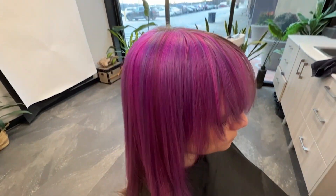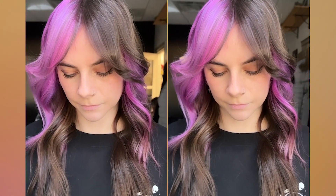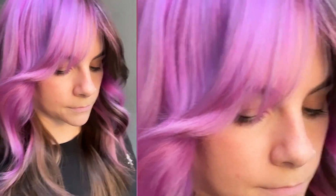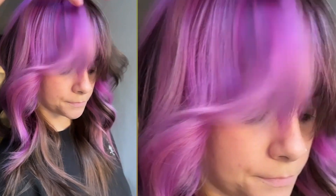And these are the results — she looks super bold, super fun, and most of all, super healthy. Vivid looks don't come together if you don't keep the integrity and the health of your hair spot on, so be sure you're using the right products when you're coloring your hair at home, because that's what's really going to complete the look. I recommend the Bond Bar from Sally Beauty. I hope you found this lesson helpful — be sure to tag us if you try these at home. My name is Emily Bolin, my handle is The Neon Blonde, and be sure to check out more classes on the DIY University platform by Sally Beauty.